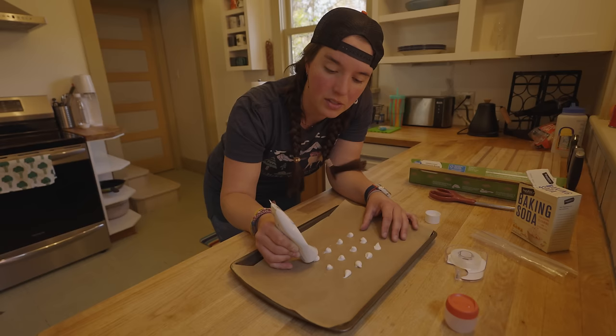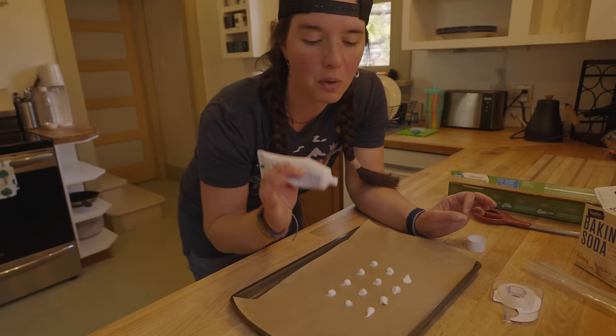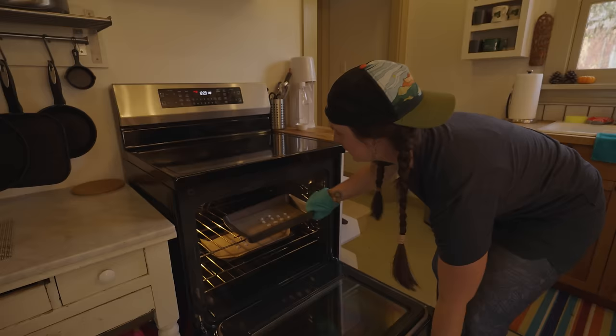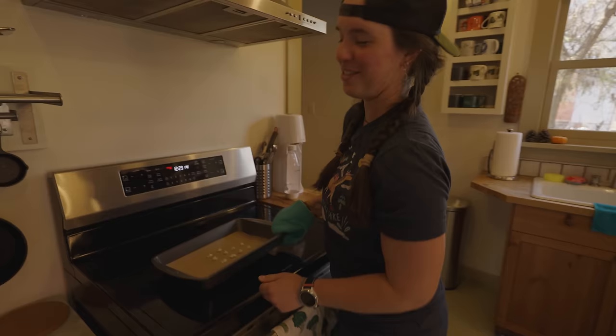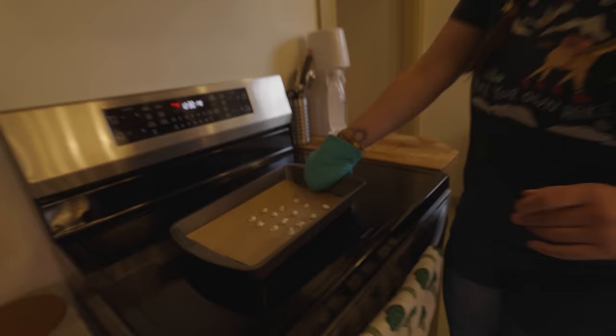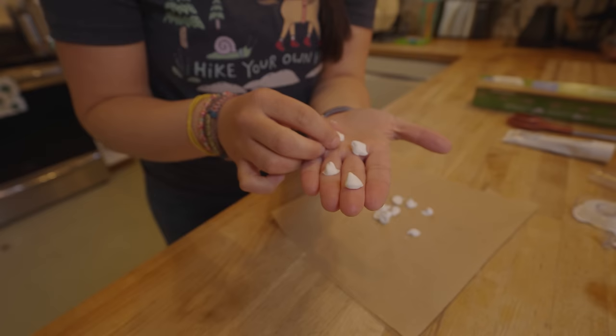When these are dry, they're going to be a lot smaller, so keep that in mind. You don't want to make them so tiny that you end up with little blobs of toothpaste that crumble apart. We want them at least big enough that they can dry out and still hold their shape. I'm going to put these toothpaste drops in the preheated oven for two hours. And here they are — it's been two hours and they're done. These are toothpaste tabs I made this morning; you can see they are dried out.